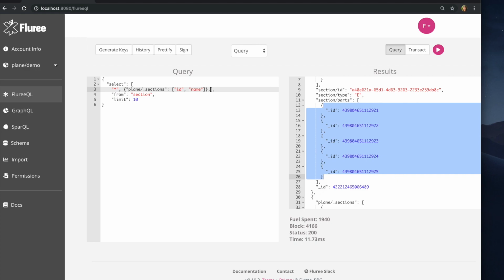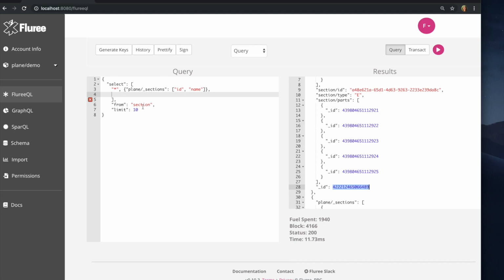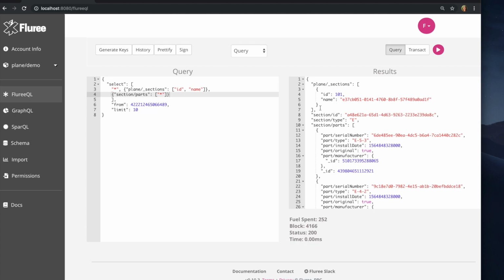And so if we continue following the graph, and I'm just going to select from this single section here, we can see all of the section parts and more information about those parts. So we do that, and we see, okay, every single part has a serial number.